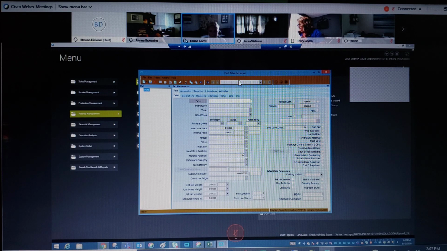But when you're creating a part just in part maintenance, it's a little different because you're not going to put anything in here in the part, and you also will have to go to a different screen to tie in the customer part number. You'll have to enter a customer cross-reference part. So when you're doing them on the quote, the system's doing all of that for you. If you do it independently and create the part in the part master, you'll need to go to customer cross-reference to link the customer's part number to your system generated part number.